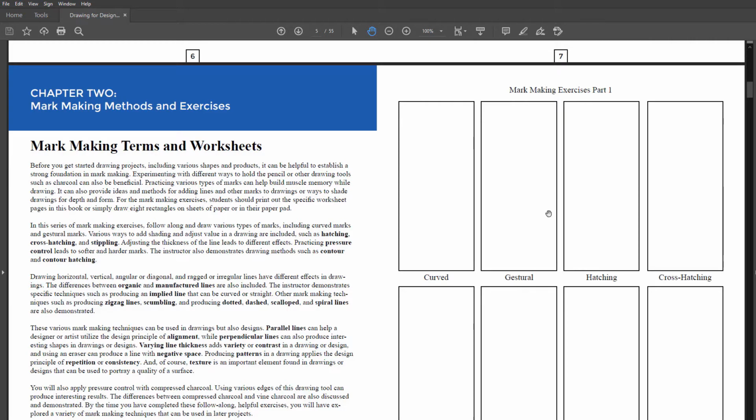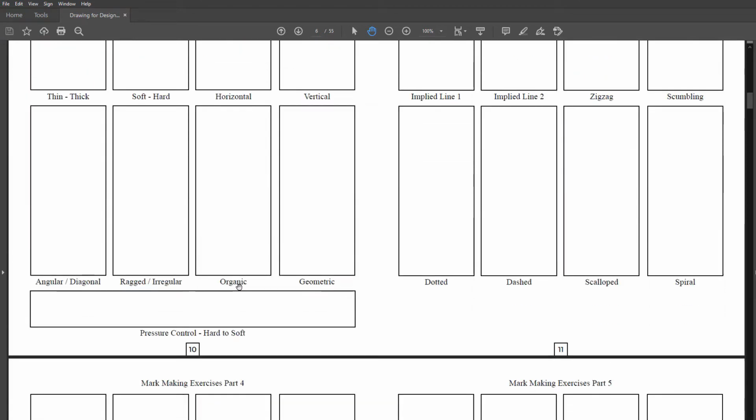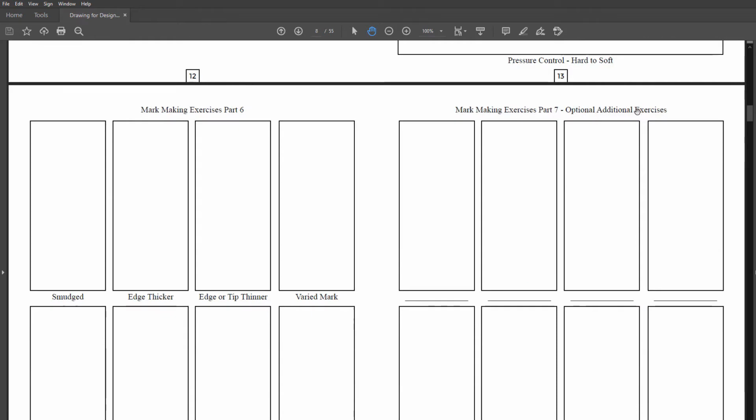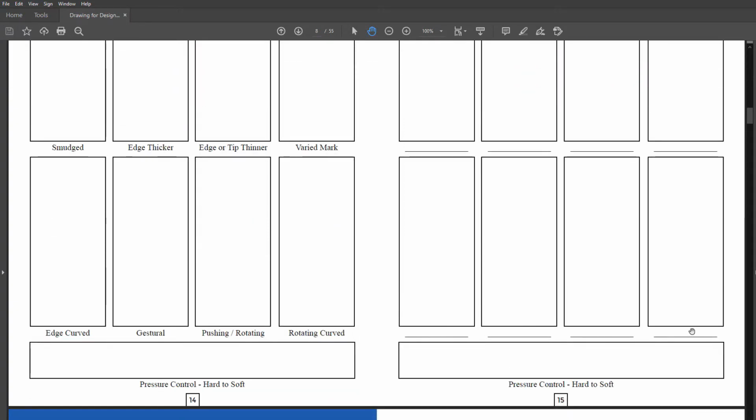So we can print these specific pages out or just draw rectangles on a sheet of paper or on a paper pad, and we can draw the names below each one, but this corresponds to the video demonstrations. So we have some worksheets in there, and I have some optional additional exercises here, but the idea is that specific methods we want to practice again, we would write the names of those methods right here.